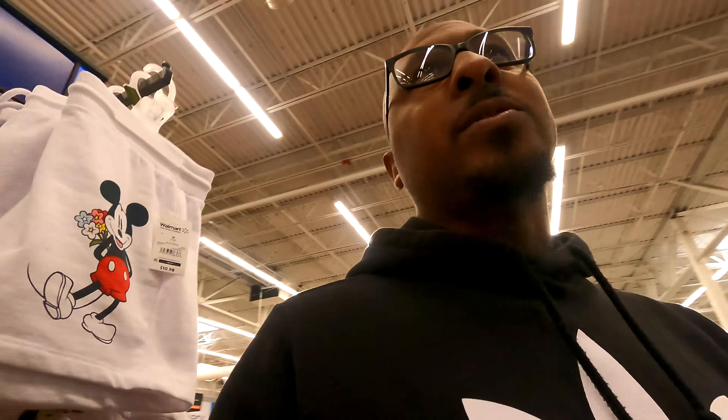All right, we're in Walmart and I'm looking for a ring light. I have a light that I used to use when I was doing my online store, but it's a directional light so I have to put it off to the side, and it still leaves a shadow on one side of my head. So it's not really good — I need a ring light so I can put the camera in the middle of the ring and make the video look a lot better with a lot less shadow.